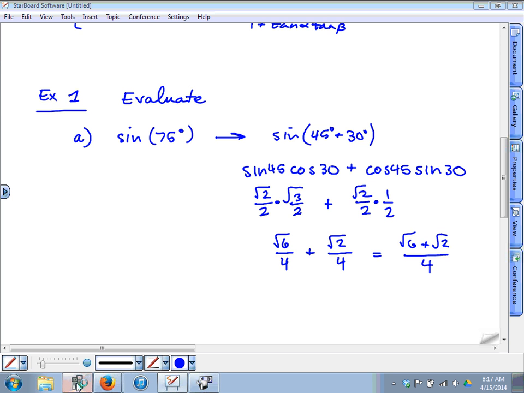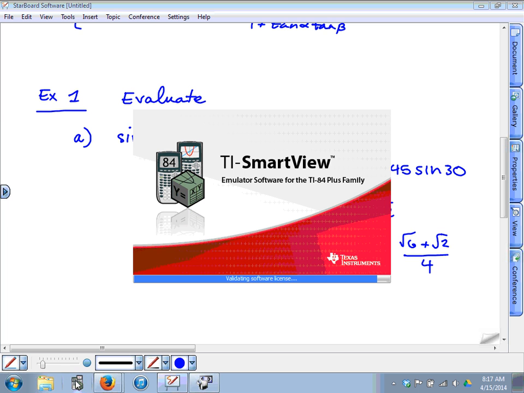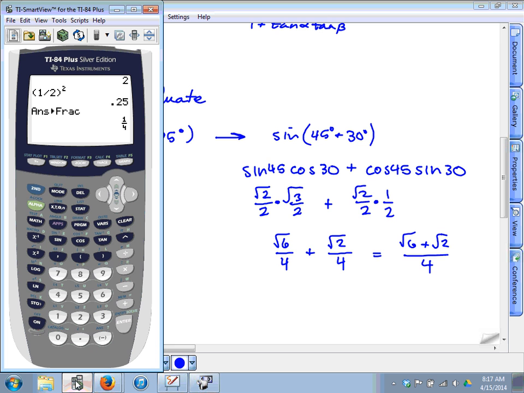Now, your calculator can help you to a certain extent. Let me show you what I'm talking about. Unless you have a cheater calculator like a Casio. Does anybody have a Casio in here? No Casios? Casios will tell you the exact answer. But if you're in degree mode, let me make sure I'm in degree mode. If you type in the sine of 75, it'll tell you that nasty decimal, 0.9659. Not really useful. This is not an answer I would accept on a test for any kind of credit. Okay? But you can at least check this now.